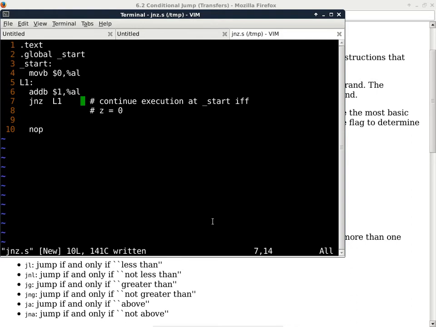All right, so are there any questions about this particular program? Let's go ahead and check it out, okay? So I'll just go ahead and check out this program. I'll set a breakpoint at _start. I'll set up another breakpoint at the nop instruction.